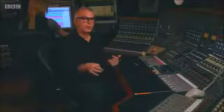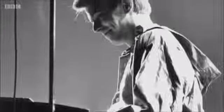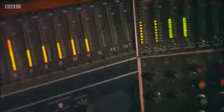This is what I'm going to play you, the basic track when we had Dennis Davis sitting on drums, Carlos is in the room with his guitar, and the piano player is David Bowie. These are the drums. And we have George Murray on bass. That's it. We're going to build up Heroes on top of this.